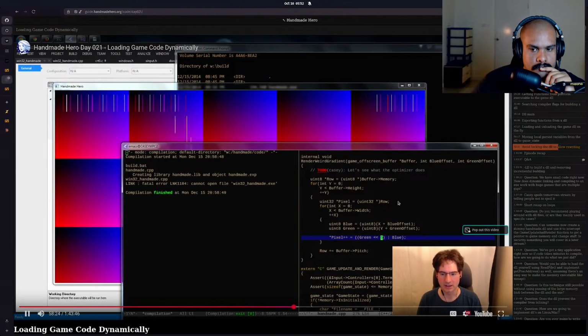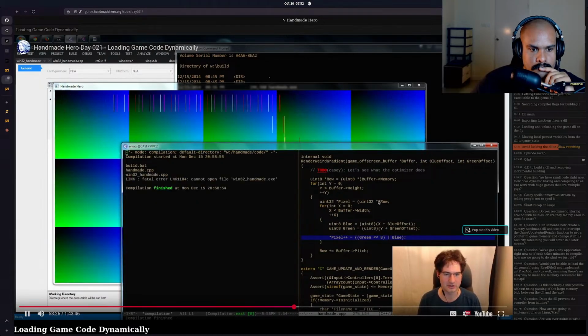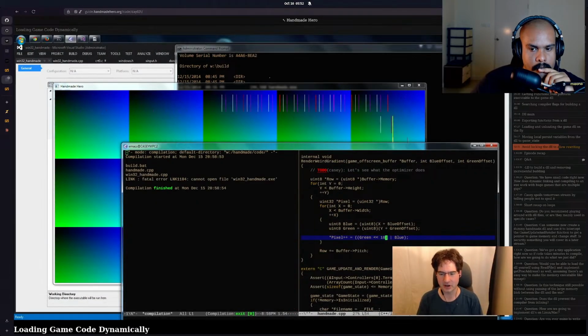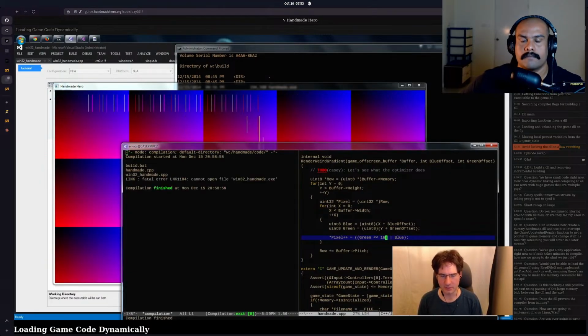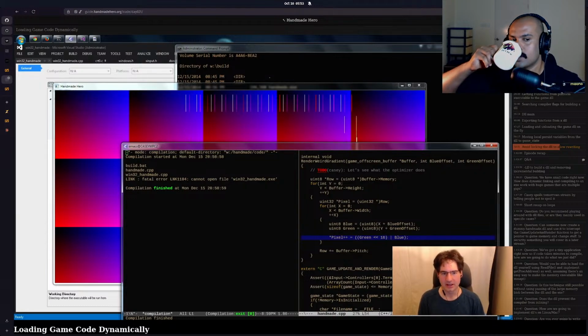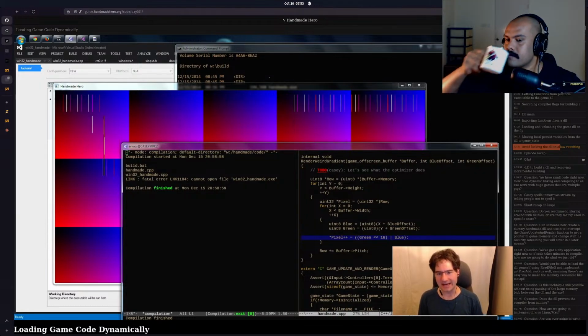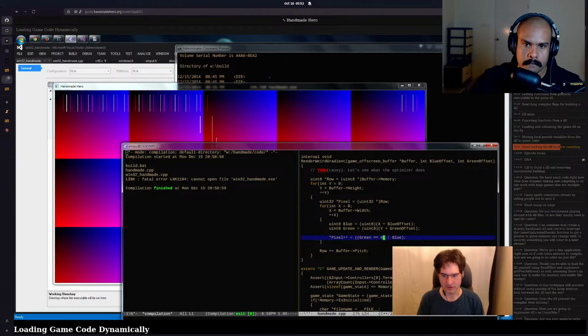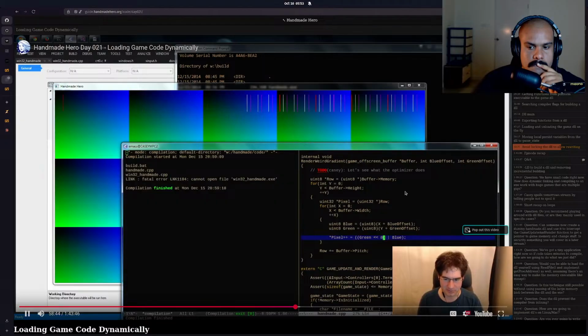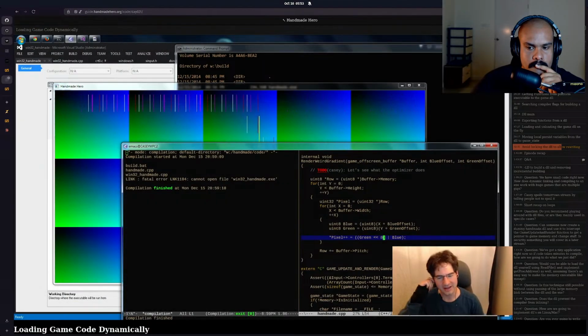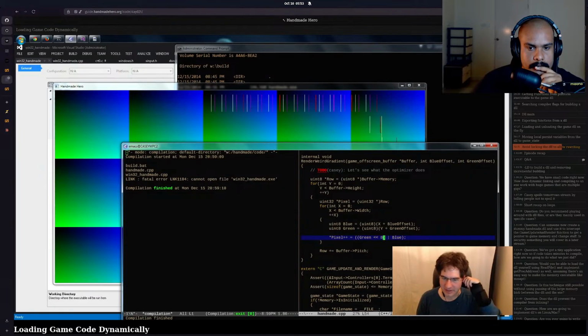So there you go. This is now actually doing what we wanted it to do, which is basically we can edit the code and have it update while we're running, right? And we don't actually have to stop the executable. And again, the state is all actually there as well, right? We could get to the boss fight, change the code, and see it update in real time without having to do anything. So it's sort of as good as having a scripting language in some sense. It basically allows us to edit all the code.